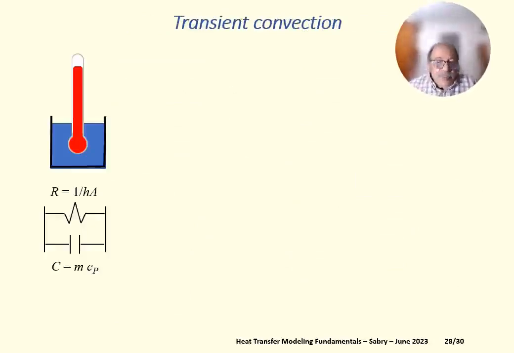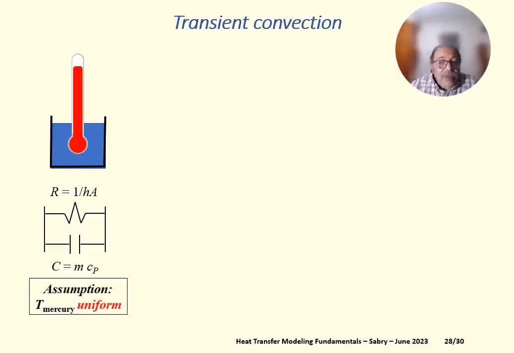Finally, the transient problem. We all know that if I drop a thermometer in a hot bath, it will take time before it reaches its final temperature. And we model this normally by putting a thermal resistance and a thermal capacitance, but this is based on the assumption that the temperature of the mercury is uniform. In fact, you have a bulk amount of mercury in the bulb and a very small quantity outside. So let's say that the temperature of the mercury is almost the same everywhere, but variable with time.